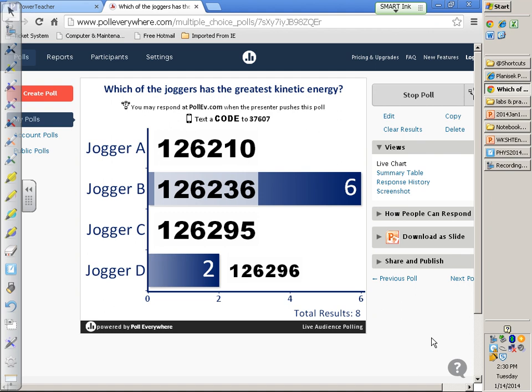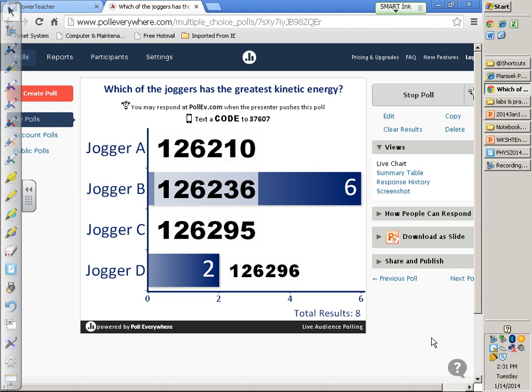Those are probably the two answers that people would give most often, and there's reasons why, right? Why would some people say that jogger D has the most kinetic energy? Any ideas based on the information? It has the most mass, right? But a lot of people said jogger B because greatest speed, right? Correct answer here is going to be jogger B, all right? Because, right? Margo, did you pick D, I'm assuming?